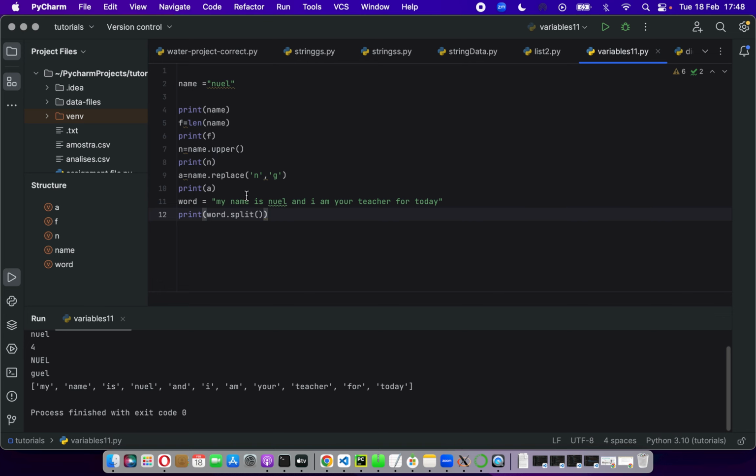As you can see, there's a space here, there's a space here, there's a space here. So anywhere there's a space, if I do not specify anything here, it will split it. However, if I put a comma here, or whatever I put there, and I want to split by that, let me merge everything here.